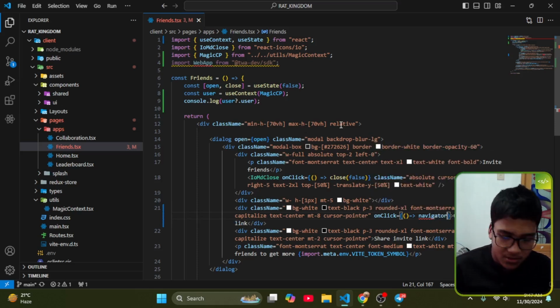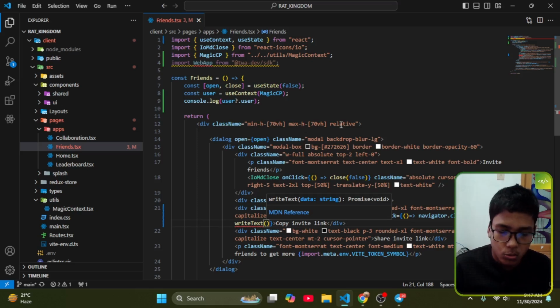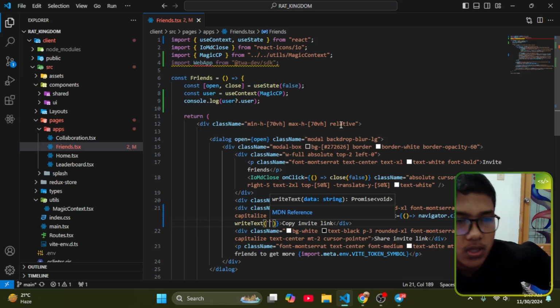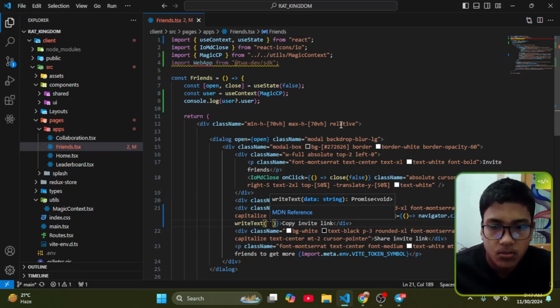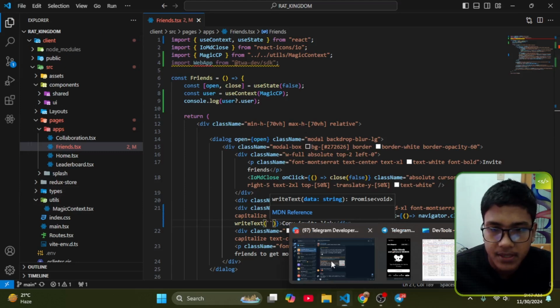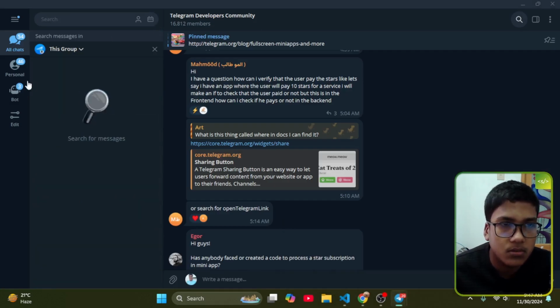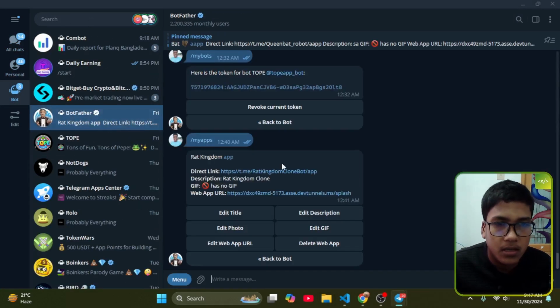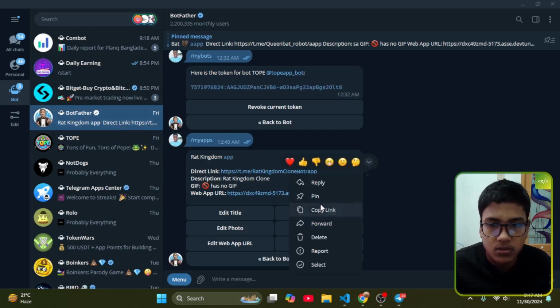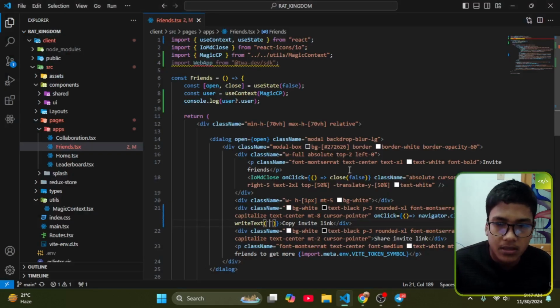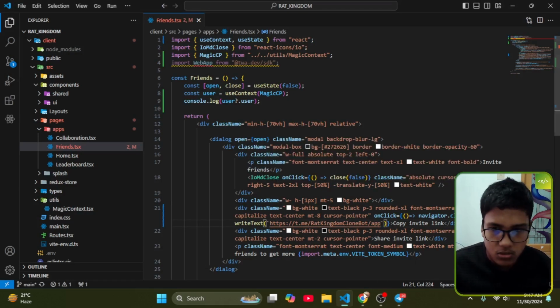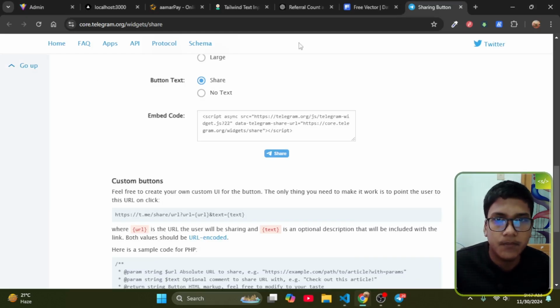You can see here I need to call navigator for copying, navigator dot clipboard dot writeText, and here I just need to copy. First of all, how could it work? Basically what I need to pass is the bot link here. At first, what is the bot? That is a bot, and that is the mini app. So I just need to copy that app link. Then there is the start param. As I know, I just need to see the documentation for how the start param works.